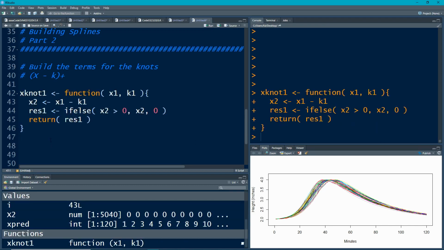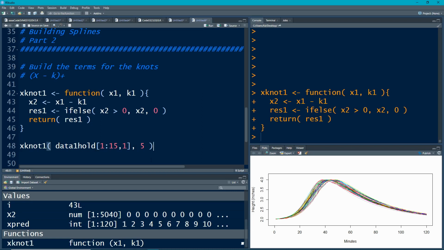I can apply this function. I'm going to try it with just a bit of the data. So if you remember, we had data1 hold, and my x variable was in the first column, and I want to just grab maybe the first, I don't know. We need to go above. Well, let's just do the first 15. And the second argument is my knot, and I'll make my knot at 5.